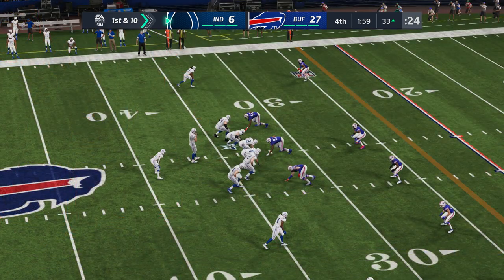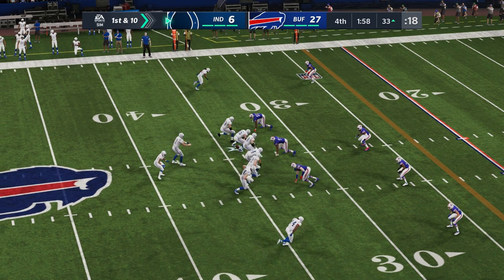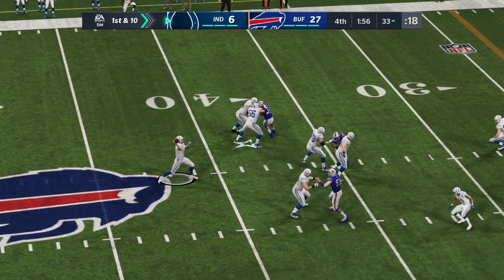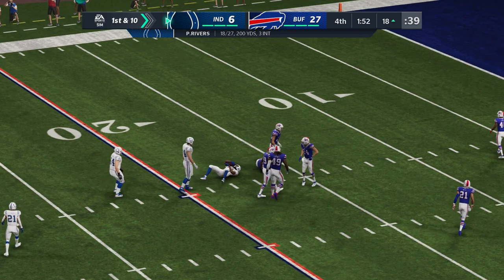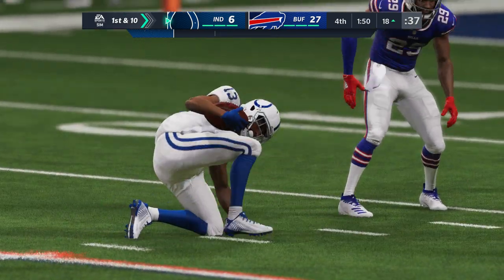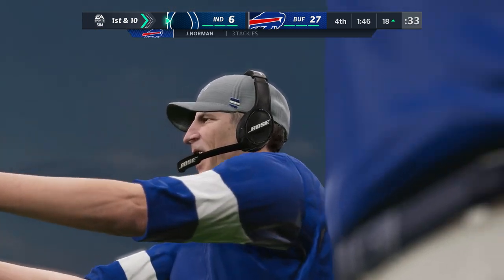So the Colts in possession of the football as we get you reset. They've got a first and 10 as they search for a late score. Rivers on first down. Caught left side by Hilton. And inside the 20 before he's brought down. That's another gain of 15 on back-to-back plays.